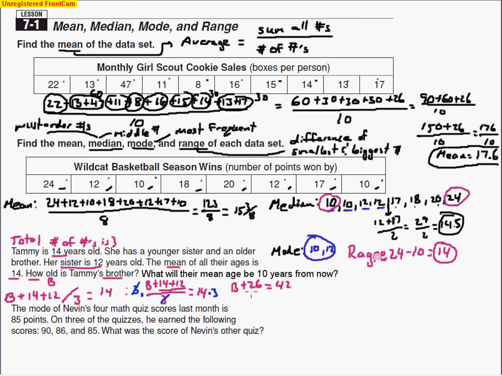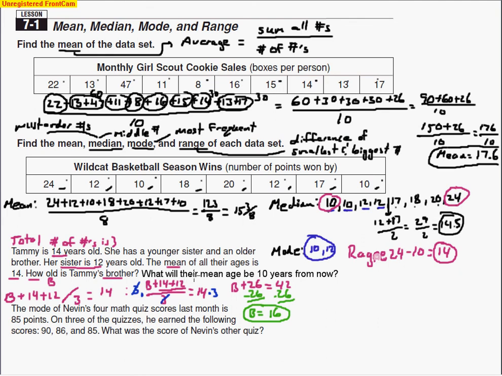Well, all I have to do now is just one more opposite operation. All I have to do is subtract this 26 from both sides. And when I do that, I'm left with the brother's age. So let's see what the brother is. We have to borrow a little bit, and we end up with 16 years. So there it is. Brother is 16 years.